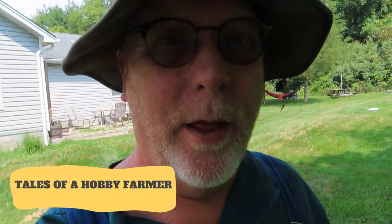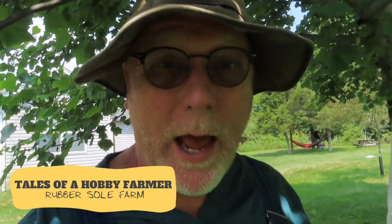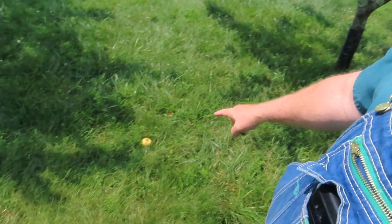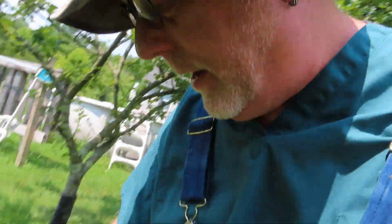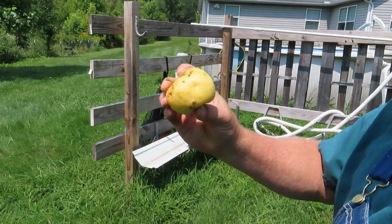One of the cool things about walking out to the barn every day is that I have to walk by the apple trees. And at this time of year, there's usually little snacks like that that'll fall onto the ground. And I just pick it up and throw it into the pig and turkey pen and give them a little snack. Because these apples aren't any good. They got that stuff on them that makes them yucky.